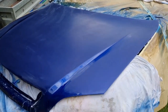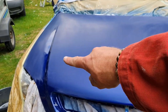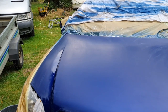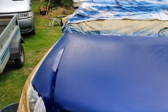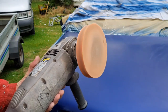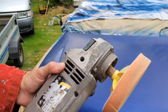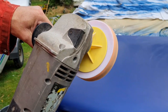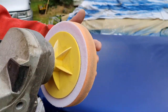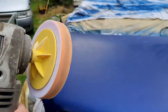There we go. So, let me move you around here. Which side am I going to do first? I'm going to start on this side. So now we want our rotary mop. Now the rotary mop is this one. Pardon me. These are a bit like a 9-inch grinder. Big, heavy things. And they just spin in a rotary fashion. Yeah? They don't oscillate. The other polisher oscillates like a DA does. This is just a rotary.